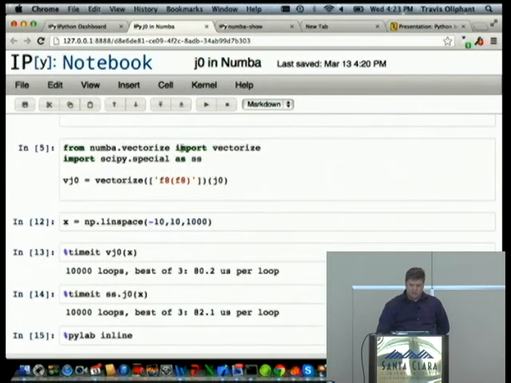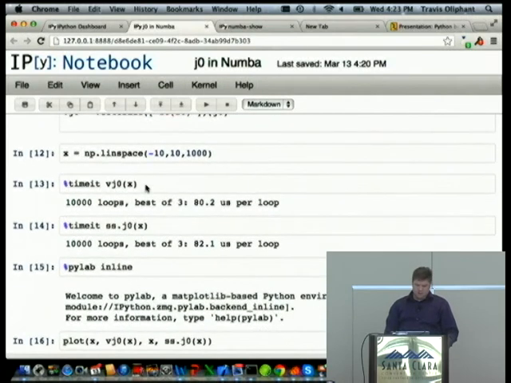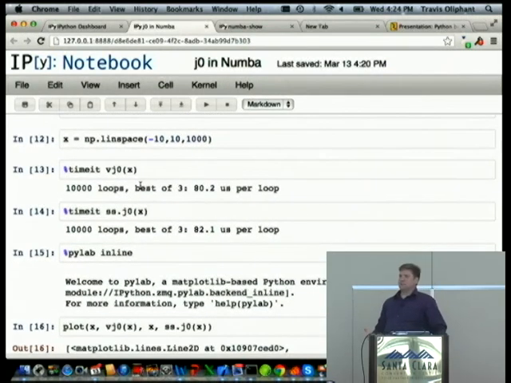And then from numba import vectorize, there's a vectorize decorator that I can use to say, now make me a ufunc out of this kernel. The vectorized kernels can have different versions for different types. So make me one that has a type for doubles going to doubles. And then that ufunc object will be able, when it takes integers or floats or other things, to cast them to doubles, then call that low-level function for me. So it's basically the equivalent of the SciPy special J0 function. That's here, ss.j0 is just the SciPy special function. So you can see that I get basically exactly the same performance, a little faster actually. My simplified, very easy to write Python code now has a ufunc in Python.